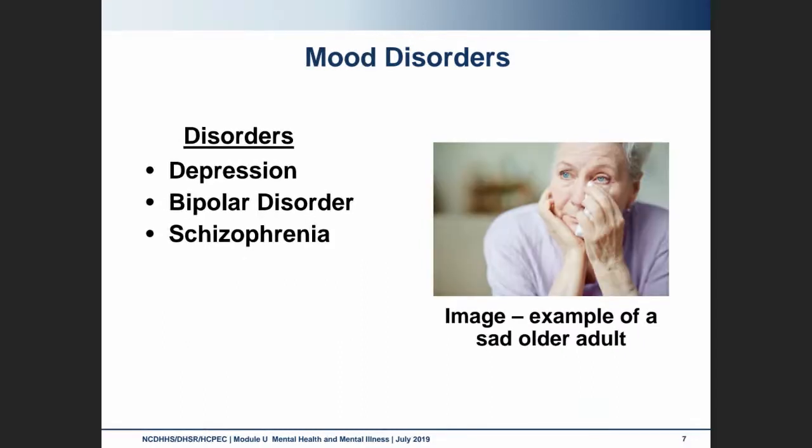Now we're going to talk about mood disorders. So those are anxiety disorders. These are now mood disorders. Depression. Depression may cause a loss of interest in activities that we once enjoyed, even things like eating or sleeping or work. Individuals with depression may suffer intense emotional and physical pain, and if it's left untreated, depression can lead to suicide, especially in the older adult.